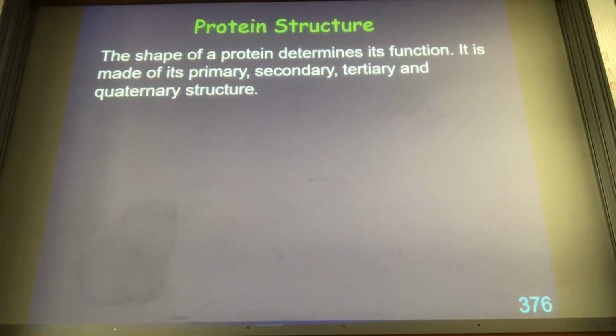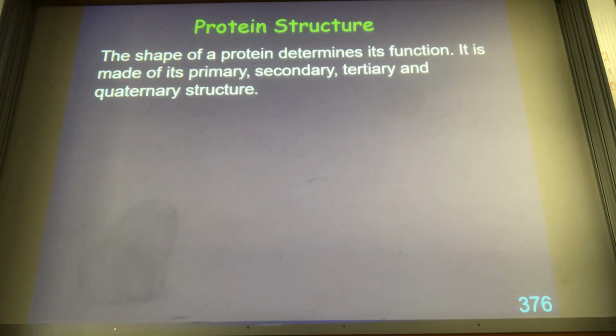Protein structure. Now, it's important to note at this stage that this is a chemistry course. So many of you will have looked at these things in biology, and biology takes a particular approach that is slightly different to what we emphasise in chemistry. We're interested in bonds and functional groups and their interactions much more so than would be covered in biology. So the content is overall the same, but with a different emphasis.